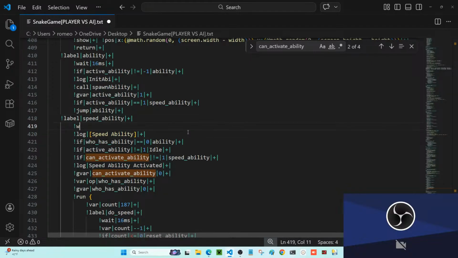Thank God I actually caught it. So right here we should also put 16 milliseconds because it might crash if we don't do that. So in this case, because we're already inside of this loop, we're just going to tell it to call itself over and over again as well, because we can't just reset the value here.